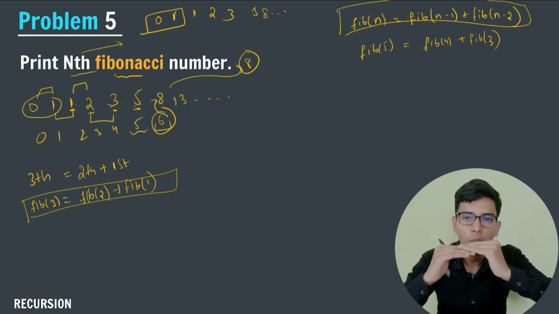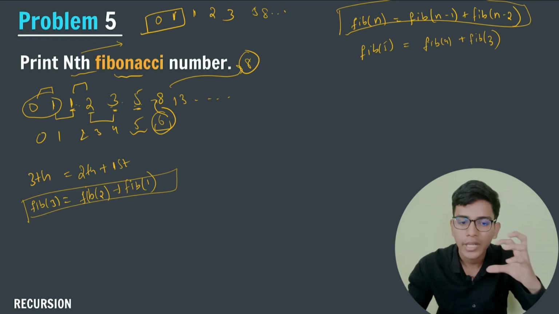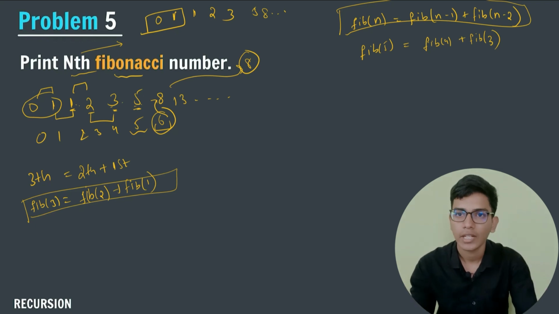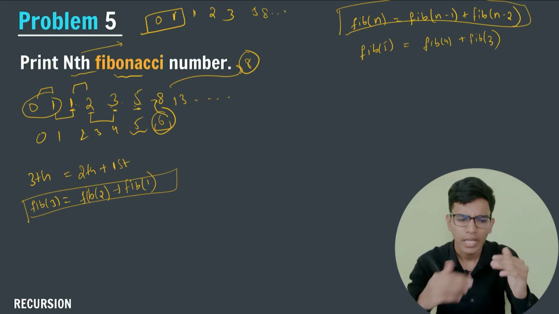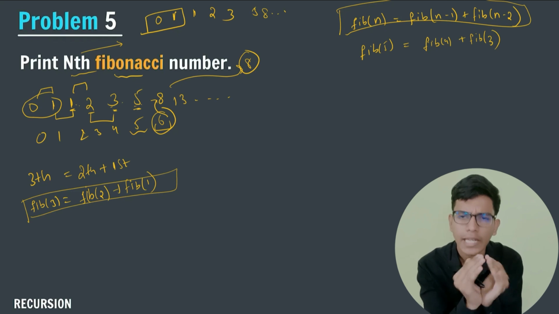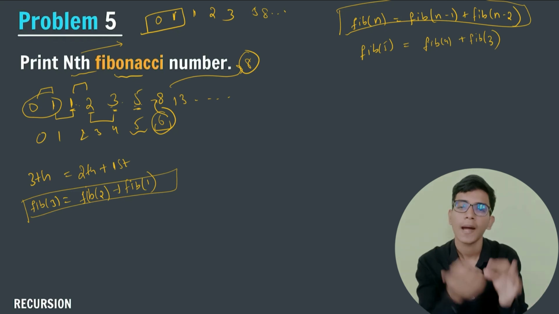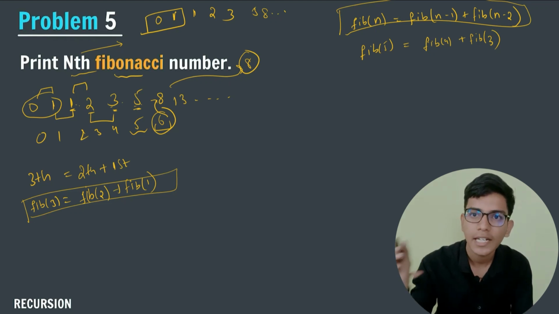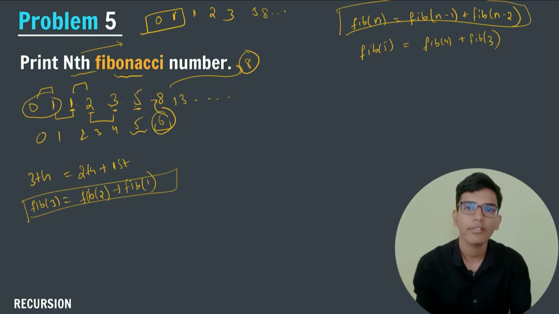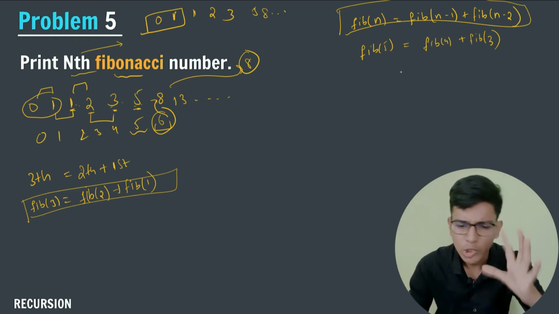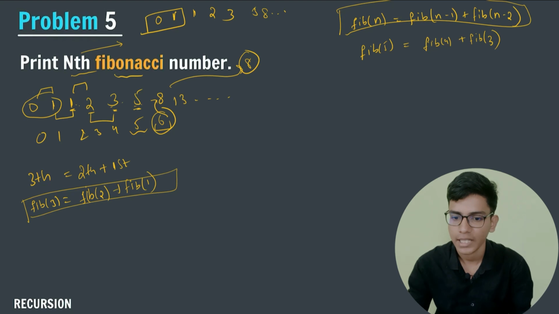So I will continue calling my recursive function until I reach my base cases. And the base cases are, if in any of the calls on the call stack my value becomes 0 or 1, in that particular case I will return that value. I will return either 1 or 0. I hope you have understood. Now let us do a dry run so that you will understand it even better.